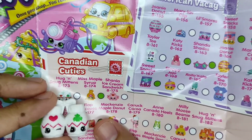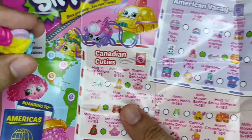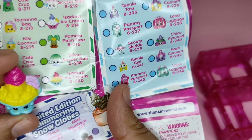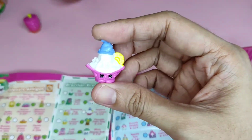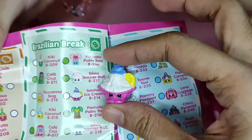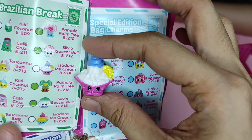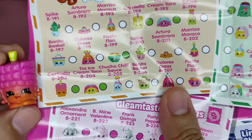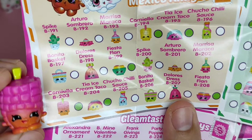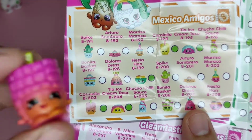And then next is Hug and Snug Mittens. Oh, it's Mittens. Yeah, I just said it. And this is the ice cream. This one is Isadora Ice Cream. It's the same as this one. Okay. Ah, we know her name. It's Isadora Ice Cream also. Oh, we got the rare one right here. Next one is Cornella. She's a corn.